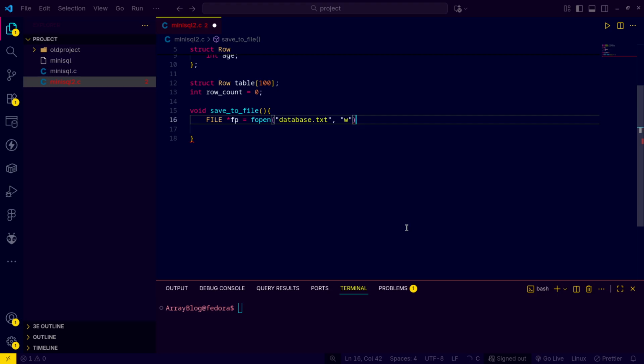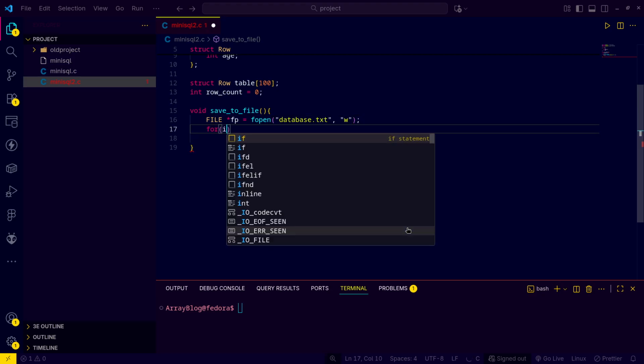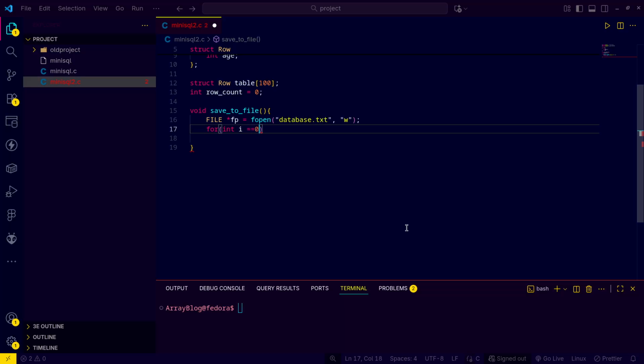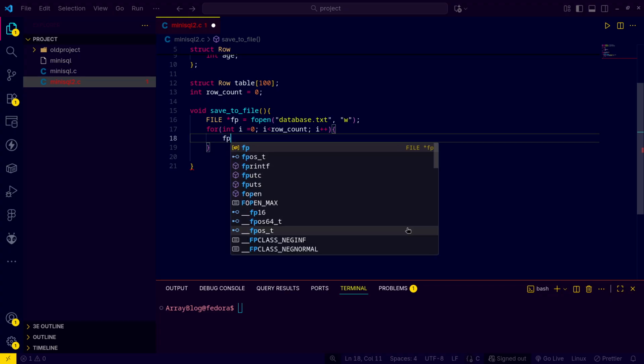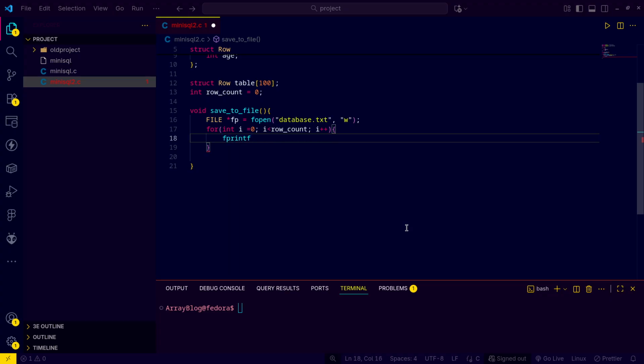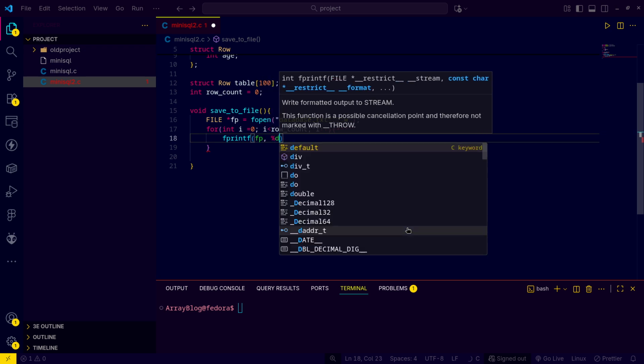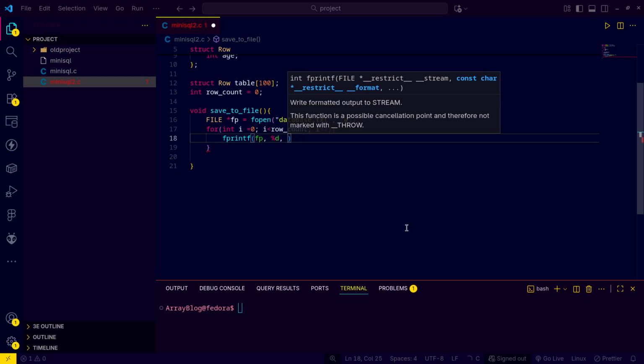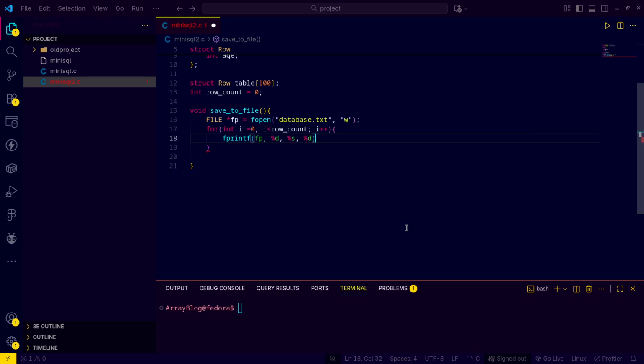Then we run a loop: for int i equals 0, i less than row count, i plus plus, and here we use fprintf to print the message: percent d, percent s, and percent d, inside the quotes, followed by backslash n.